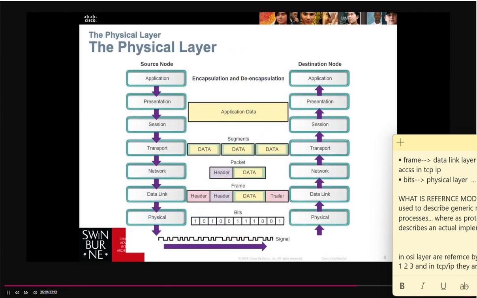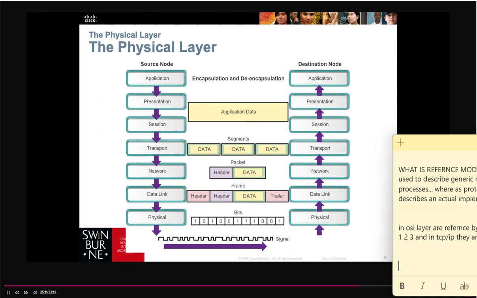In this unit, we're going to focus our discussions and our lectures mainly on the layer 2, layer 3, and layer 4 layers of the OSI model. But we're also going to touch base on the application layer concepts as well as the physical layer concepts, which we're going to do in this lecture in the following slides.